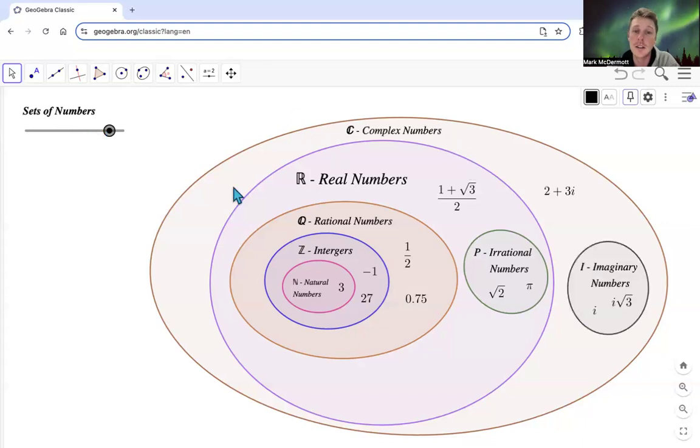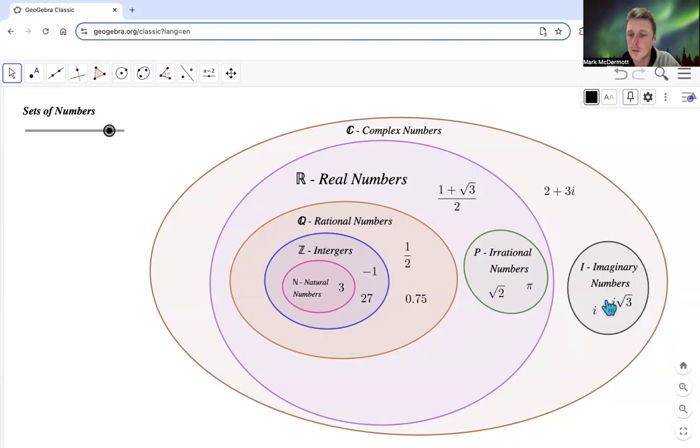Next one is the grand finale. We're looking at complex numbers. Complex numbers is the largest set that we're aware of. I'm sure on the internet somewhere there's other sets, but this is all you need to know for high school anyway. Complex numbers is the largest set. This is an example of a complex number, 2 + 3i. This is what we would call the real part of the complex number. This is the imaginary part of the complex number.